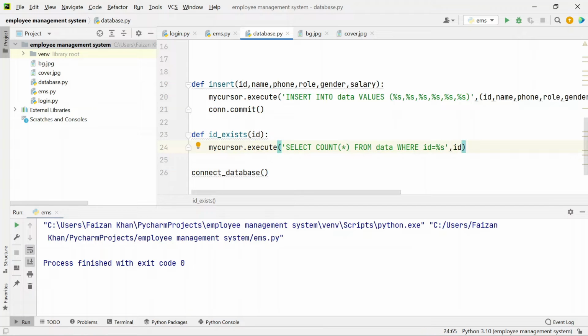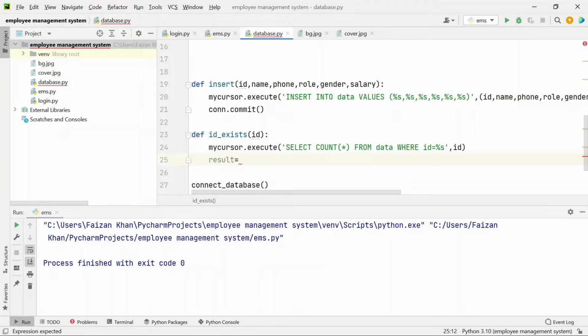So this query will give you the number of rows where ID matches the ID that you are entering in the entry field. So we will get that count.